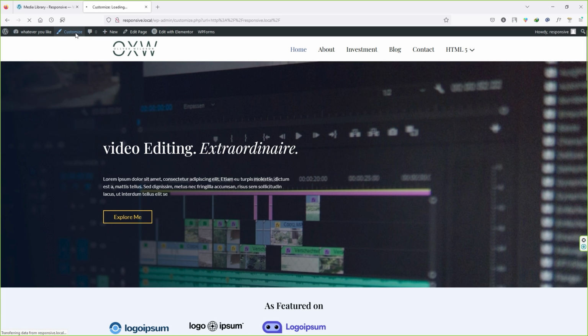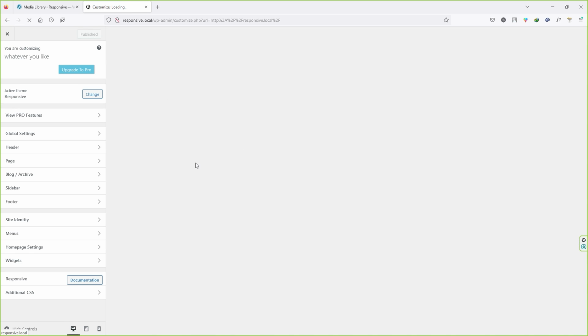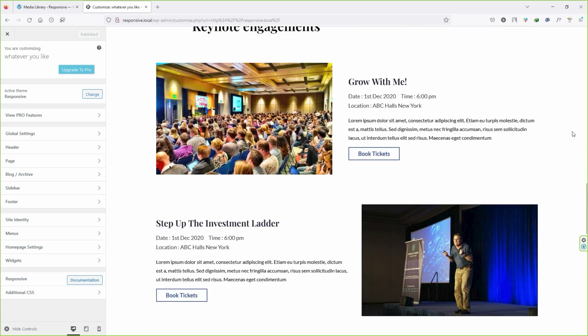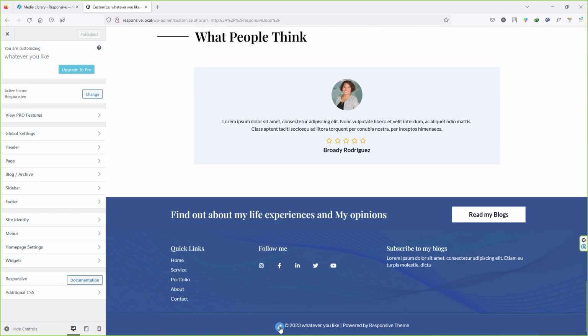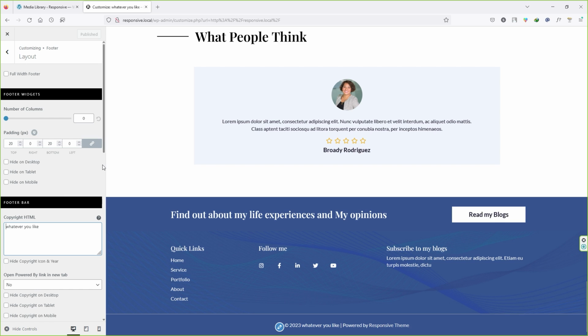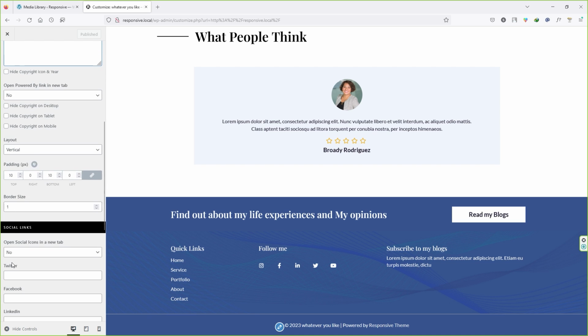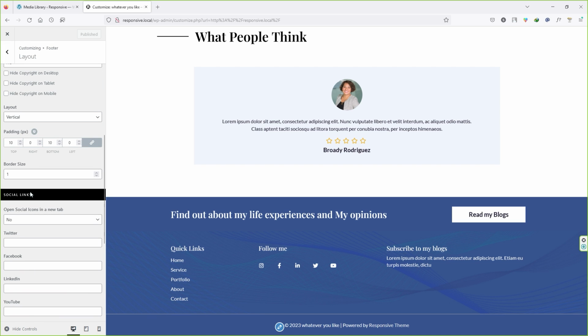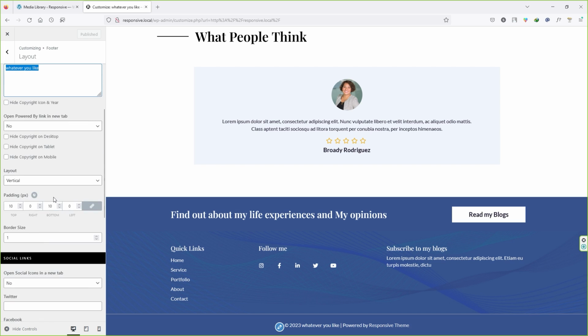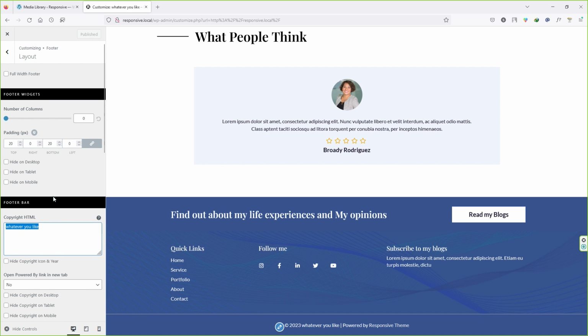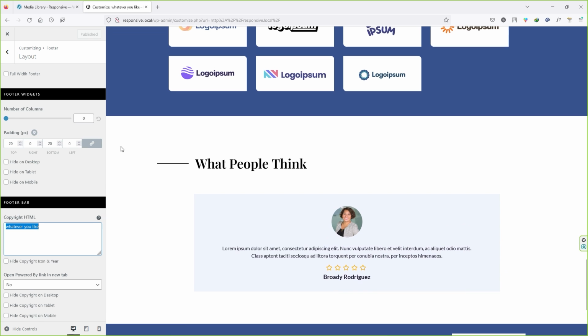Okay, let's go to the customization section once again. Now let's look at how to edit the footer section of this website. You can see the pencil icon over here. Click over here and it will take you to the copyright HTML section. Here you can change your copyright text. You can hide the copyright icon and year if you want. And there are a few other settings that you can change. Just read the line and add anything that you like, or you can remove anything that you like. If you'd like to change these pages or the social media icons, you can do that as well.